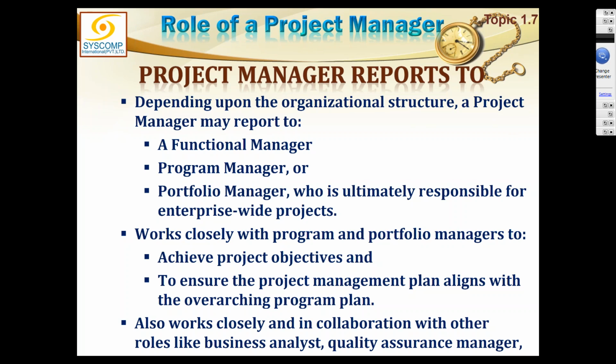He works very closely with the program and portfolio managers to ensure the project objectives are achieved, and also to ensure the project management plan is aligned with the overarching program plan if there is a program on top. So if the project is under a program or a portfolio, then the project manager has to ensure that whatever he is doing must be aligned with the next level. And if it is directly under the strategy of the organization, then he must ensure that strategic objectives are properly aligned. He also works closely and in collaboration with other roles, like business analysts. There is a role of business analyst throughout the time the project is run, because the business analyst is involved in this initiative even before the project was born. Then there are company-level quality assurance people and subject matter experts. They will also interact with the project manager on and off.